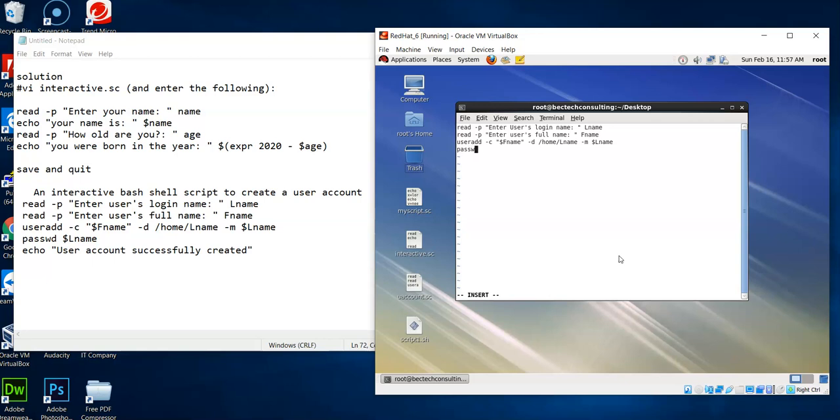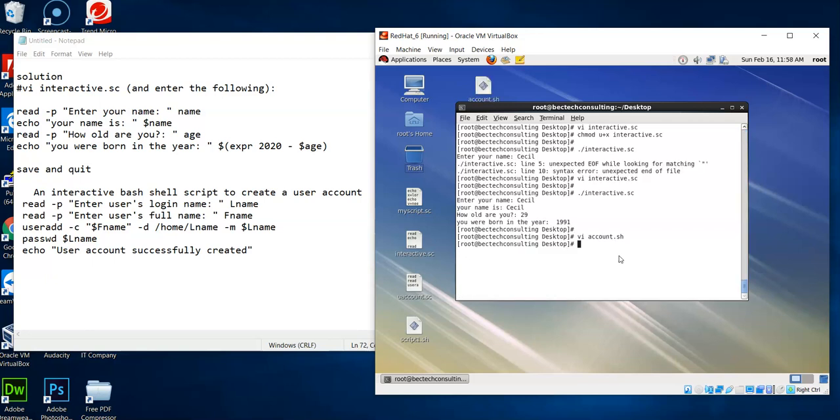Assign it a password, passwd, using the username or the login name. Right after it's done doing that, tell us that the account has been created: echo user account successfully created. Boom, it's done.